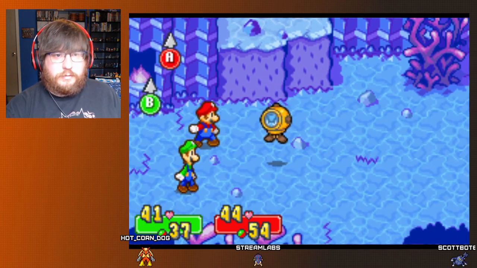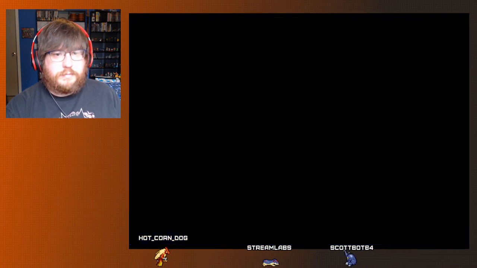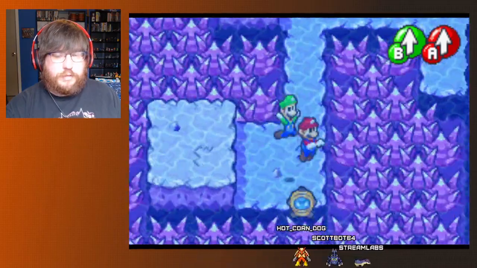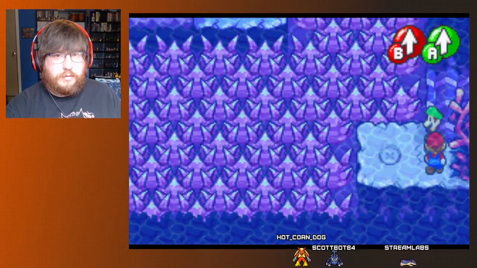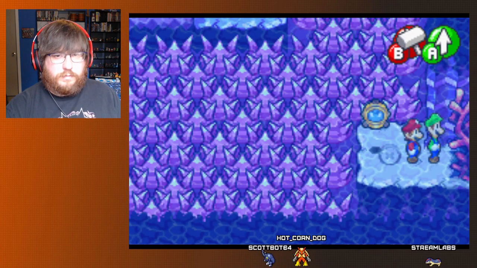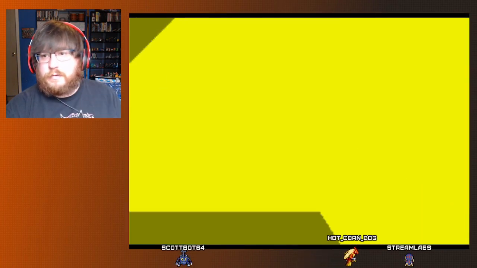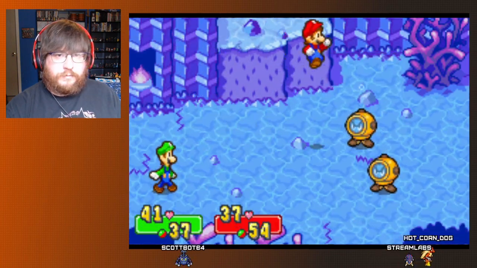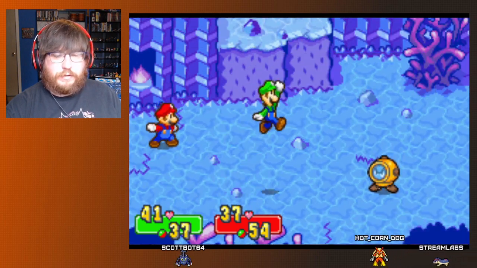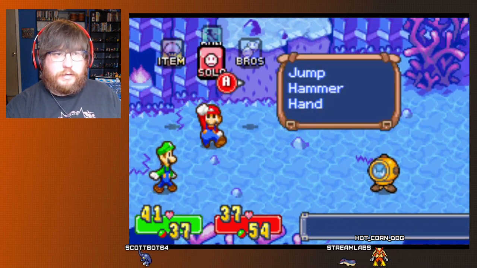Oh, I did not time that right. Easy. So many spikes on the floor, but you can just keep swimming. Okay, let's go! Okay, dolphin! Hammer! I want my bean! I got my chuckle bean. And again, we may have gotten the hand power, but that's not a bros yet, so we're fine. Nothing to grind for.